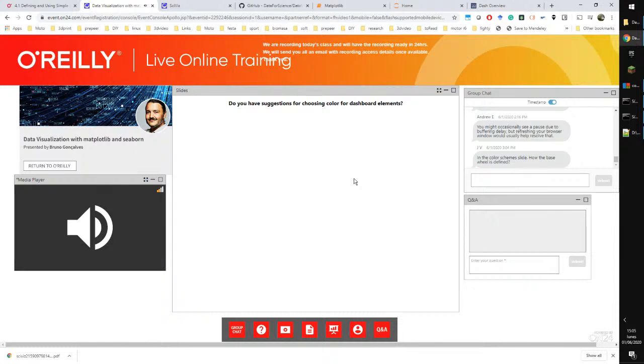Are you trying to give a warmer feeling? Maybe you should focus more on the yellows and the reds. If you're giving it a more cold or serious feeling, then maybe more blues and so on. So it depends a lot on what the message is you're trying to transmit. My recommendation would be to choose the colors to be contrasting or similar, depending on if you're trying to contrast something or highlight something and so on.